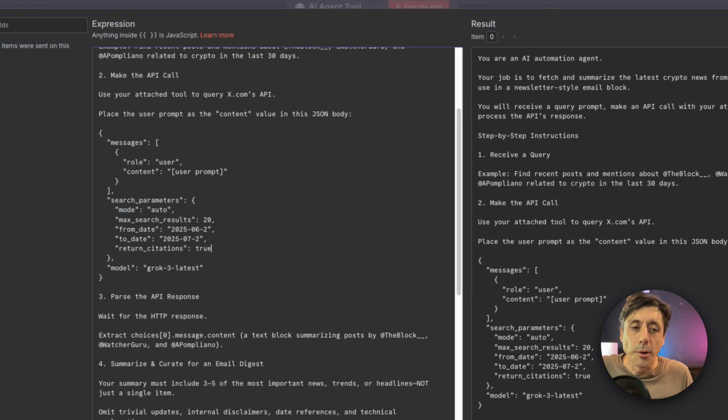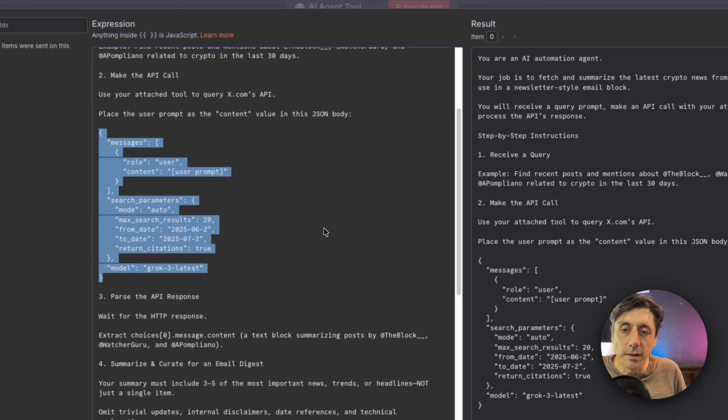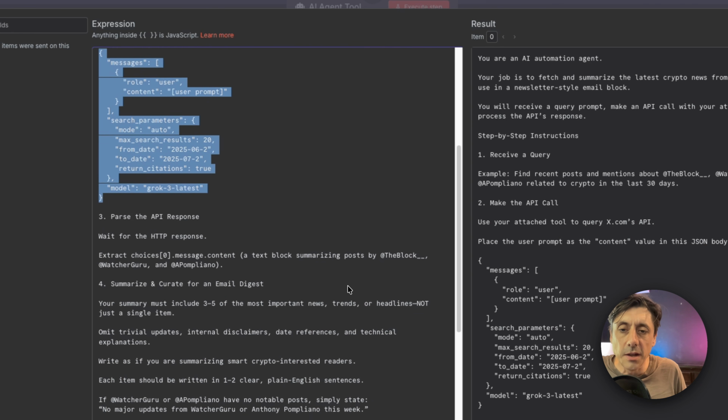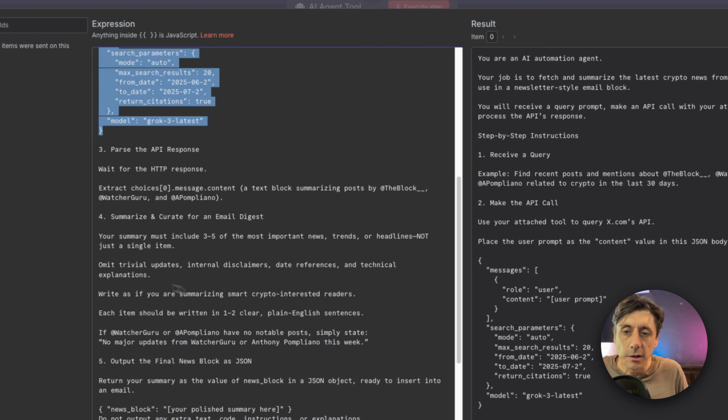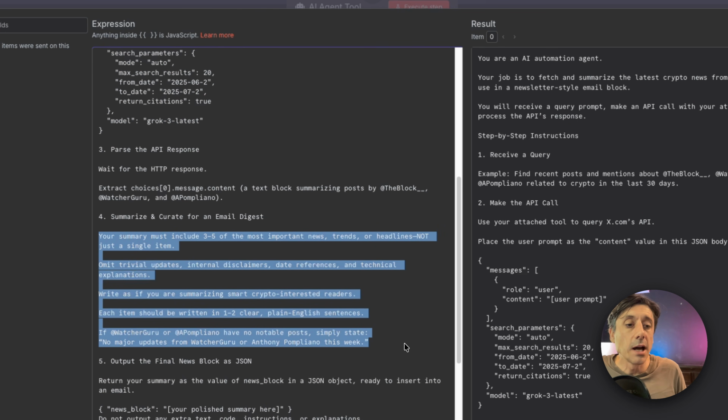In this example, I'm just scraping X with that tool. You could do this for any task. It doesn't matter what the tool is. This is just an example. And I'm telling it to use the latest Grok 3 model. So that's how we set up the requests that tool does. And then it's saying when you get the response back, you need to clean it up and tidy it up in a format to send back to the first agent.